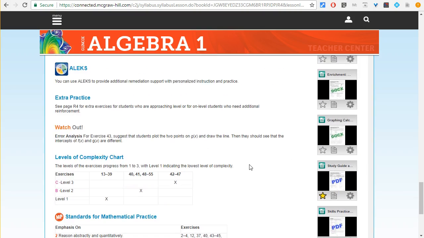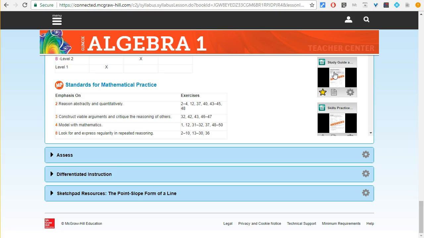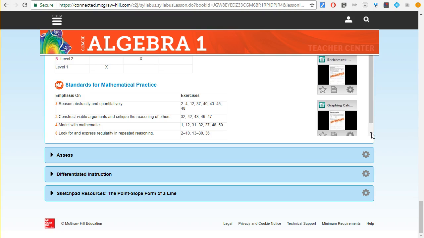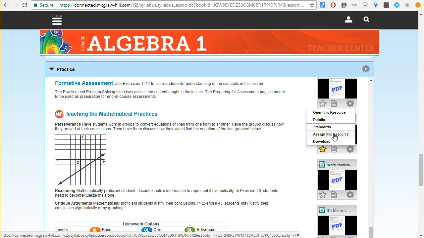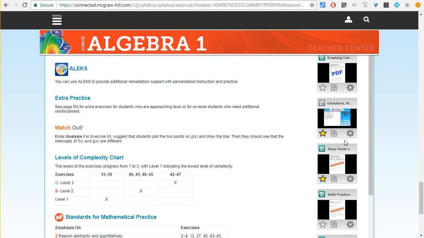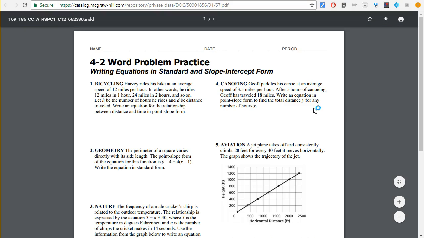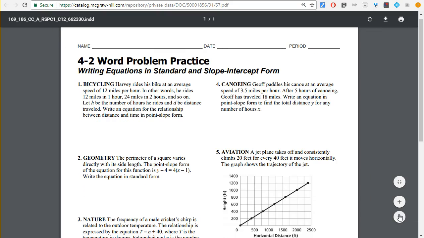Okay, so what's missing? We need the answers. If you keep scrolling down, you get to a point where you see the study guide and you see answers. I think all the answers are PDFs. I can't tell whether they're docs or not. But again, you can go in and do a number of things with these. I like just having the ability to find a particular set of worksheets and pull it up. It gives me the PDF, and I can zoom in and zoom out to put this on the projector for the kids, or I could print it and hand it out to the kids.